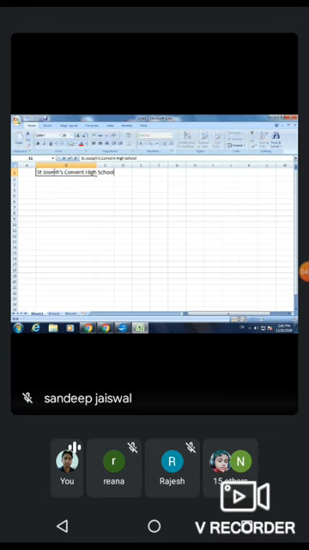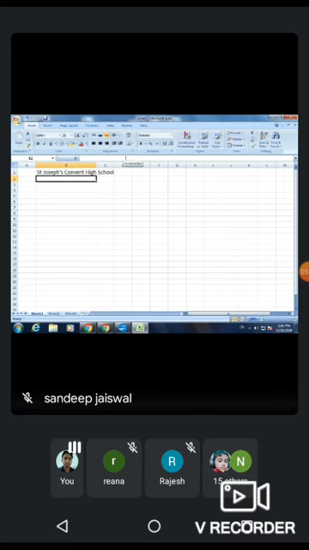Press F2 key and you can delete and write down something. Double click and then F2 key, these are the two methods. And the third method, you can go in this formula bar. You can just select the cell and go in the formula bar and edit or type something here. So there are three methods to edit: F2, formula bar, and double click.